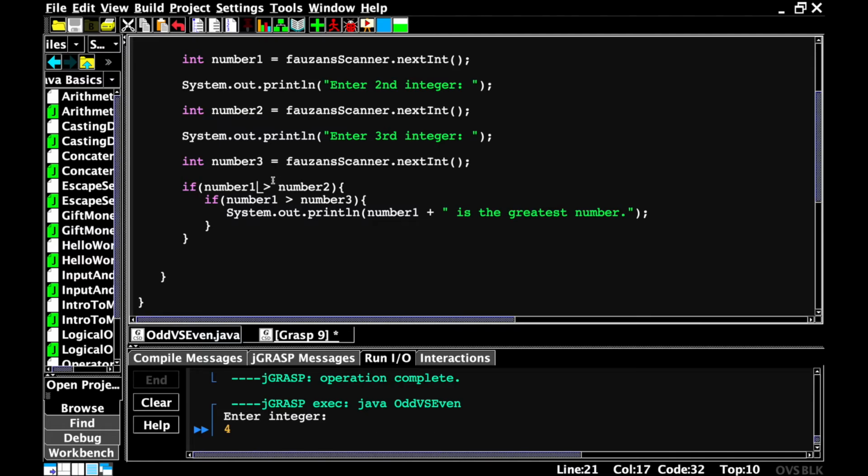because through this algorithm, we're basically indirectly saying, hey, number 1 is greater than number 2. That's true. And number 1 is greater than number 3. That's true. Alrighty, now that's in the scenario that number 1 is the greatest number. So now let's do that for number 2 and number 3.